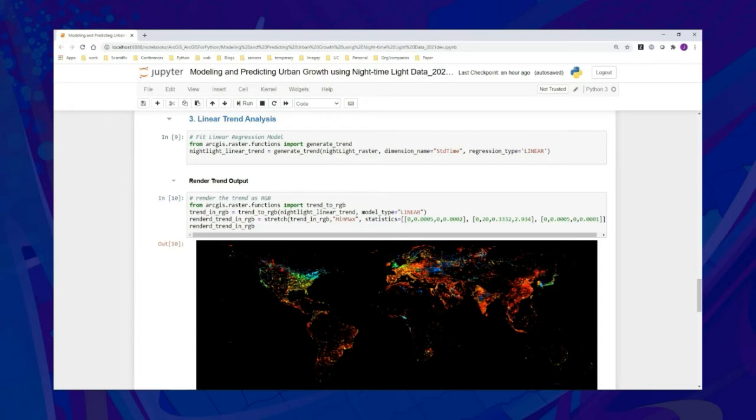Positive means increasing, negative means decreasing. Instead of using a simple stretch renderer, I want to use the red to RGB function, which maps the positive slope to a red band and negative slope to a blue band, and the green band is the offset. Then I apply a stretch function, and we can get this beautiful trend map.